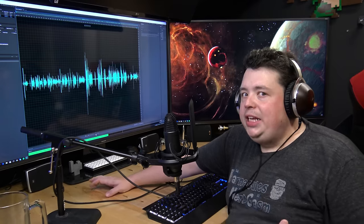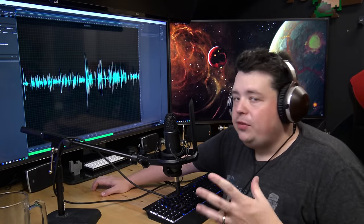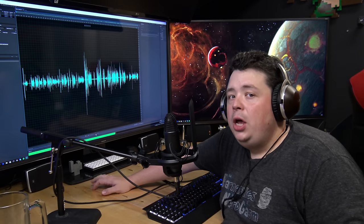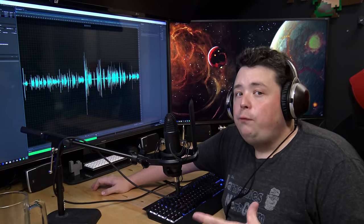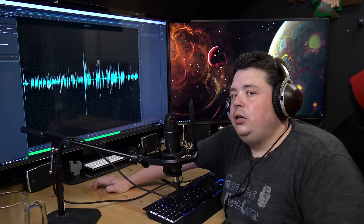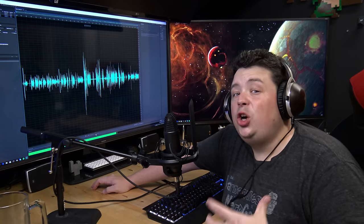So now I have the ability to tweak all of the settings of my audio in real time by just turning the knobs. I don't have to mess around with the software inside of Windows to set the levels on the microphone. I don't have to go in and color the sound using the EQs that are built into the various programs. I can do everything on the mixer board for that channel. And I can even mix two different microphones separately so that if I have somebody else here and I need to add a little bit more bass to their voice or bring their level up because they are a softer talker, I can totally do that.